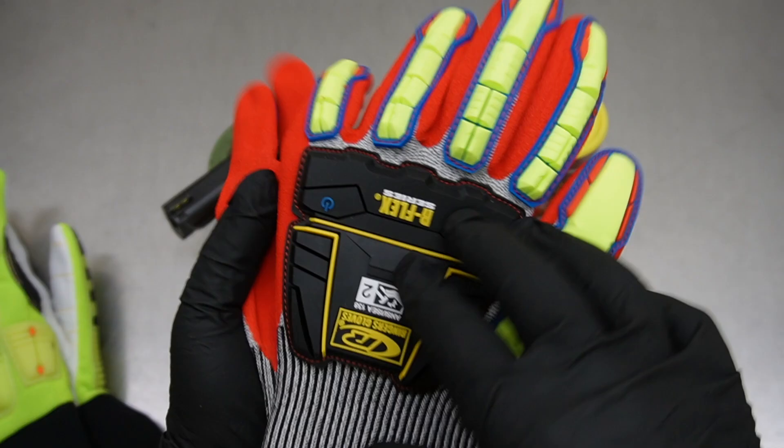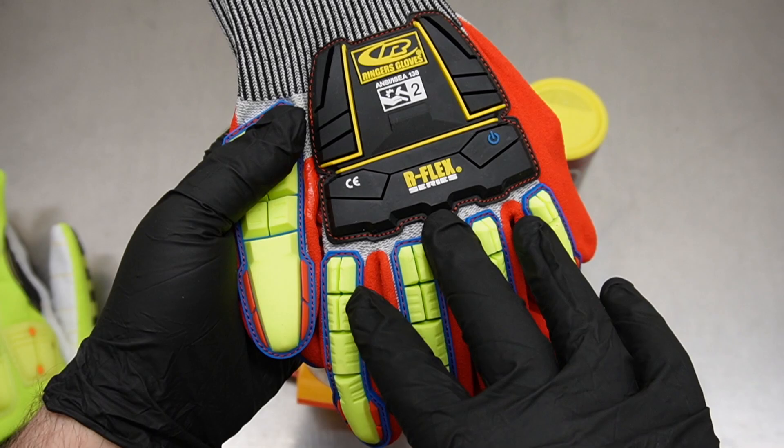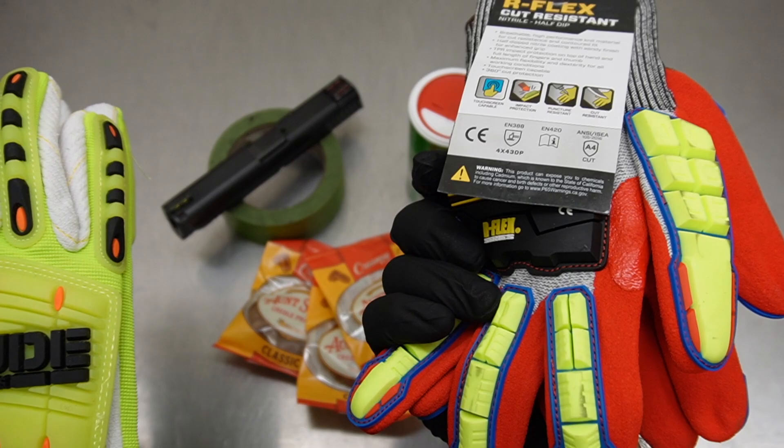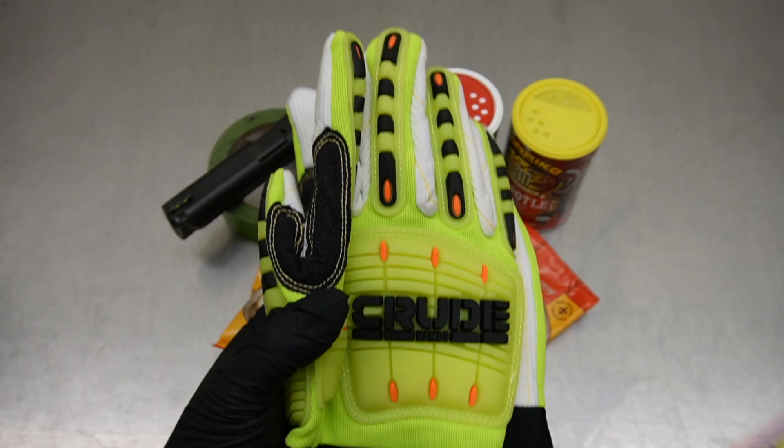It's a textured, pretty rugged work glove of a different brand. The other happens to be a large — the idea being two different sizes, because my wife does a lot of the work here as well and she helps me along the way, so it's pretty cool that she's going to have something that fits her hands.